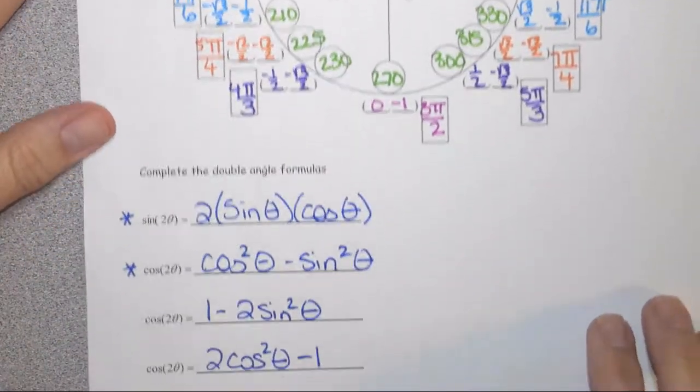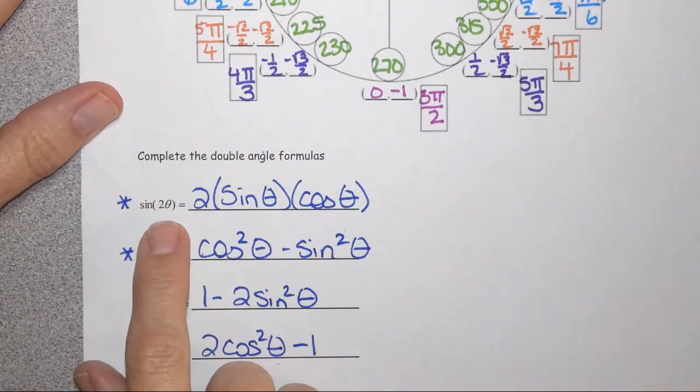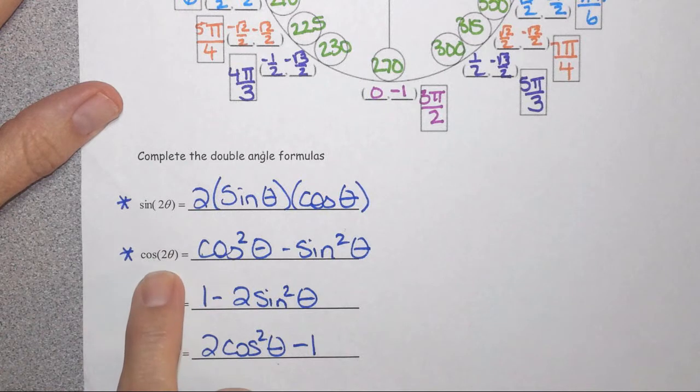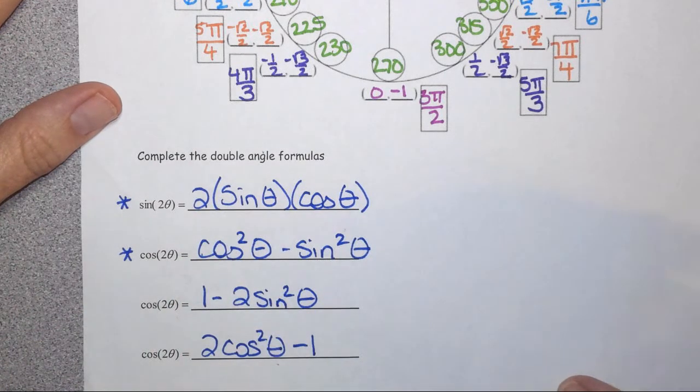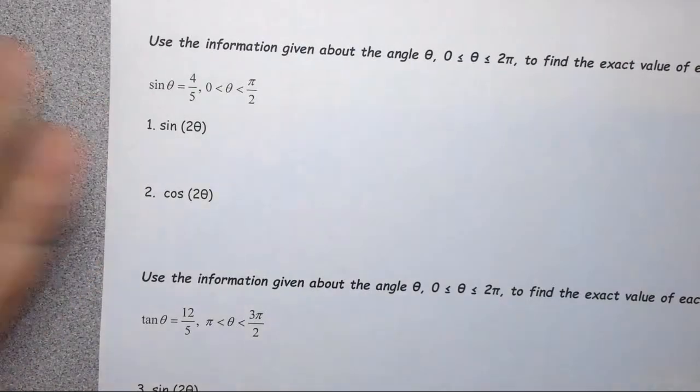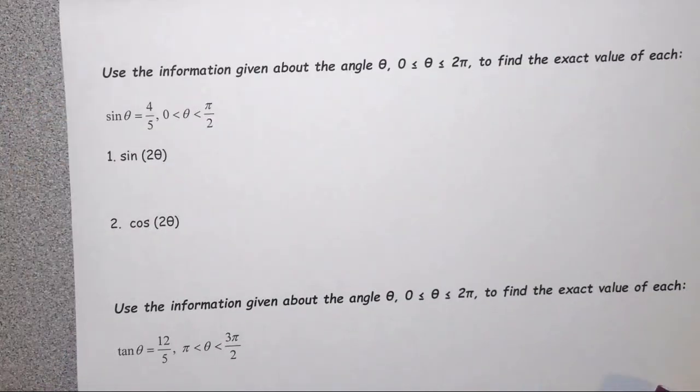You also need to know your formulas. That'll be for double sine and for double cosine. Pick one of the cosines. You don't need to know all three of them. So the rest of this video is going to focus on the review sheet and walking you through it, seeing and pausing the video and checking your answers, that kind of stuff.